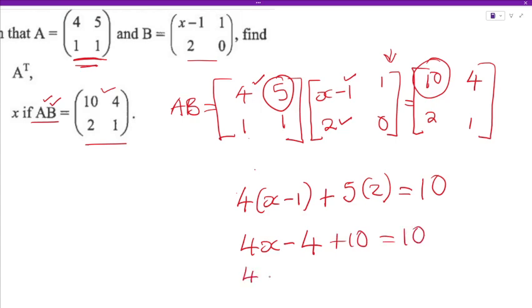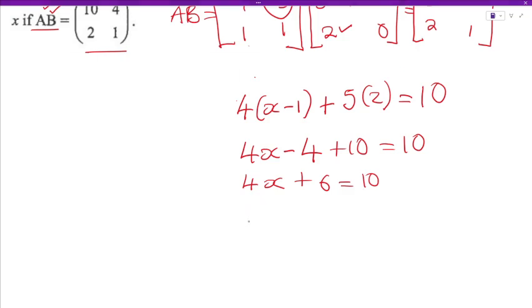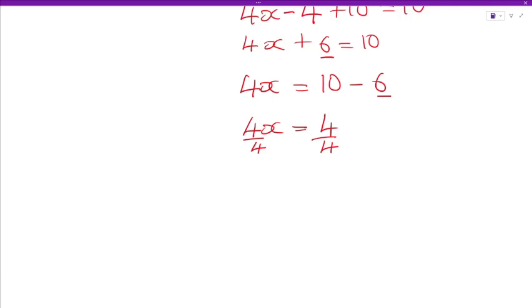So we're going to say 4x, and we simplify these like terms here. What do you get? Negative 4 plus 10 gives us positive 6, which is equal to 10 there. Then you group the like terms, so 4x is equal to 10 minus 6. This positive 6 has crossed the equal sign, therefore it has become a negative. So 4x is equal to 10 minus 6, which gives you a 4. Then you divide both sides by what? By 4. What will be your final answer? On the left, the 4's cancel, so your x will end up being a what?